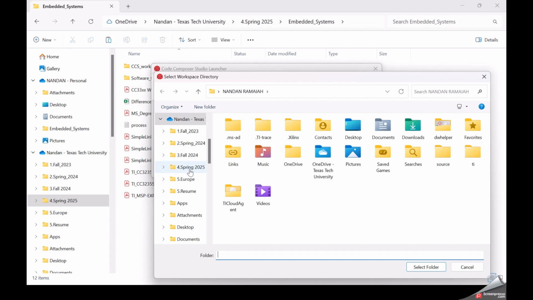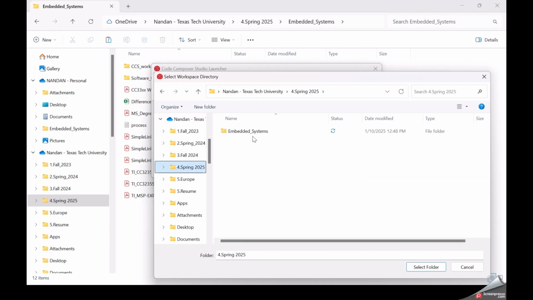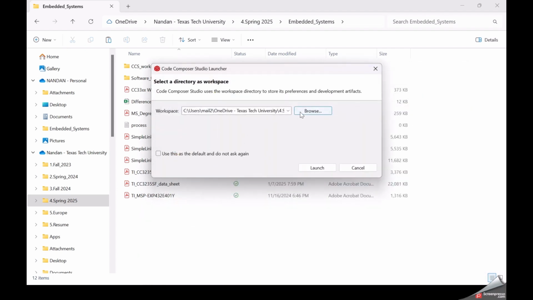I keep all my files in OneDrive synced always. So I created a folder called CCS workspace, and I give this folder for my new project as a workspace. So I select this, and I would like to keep this the same every time, and then launch.